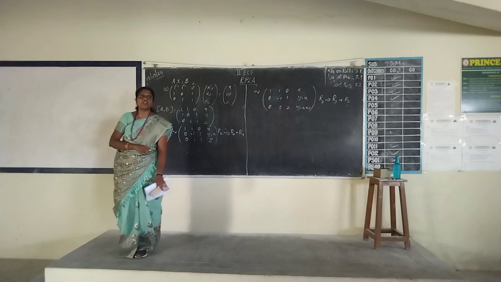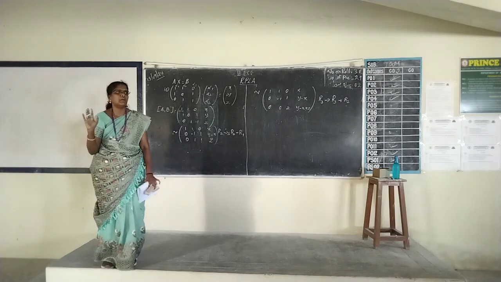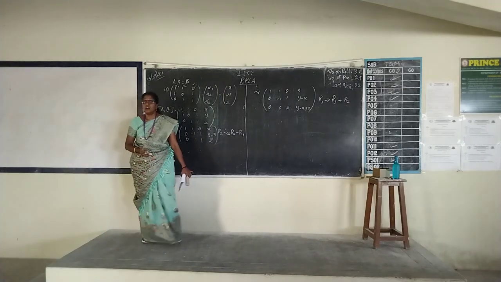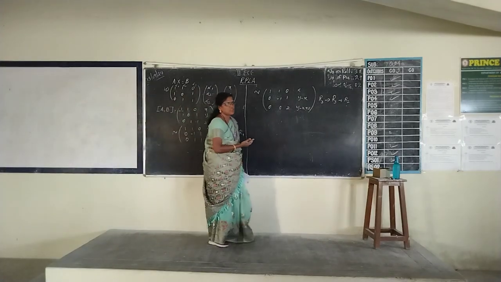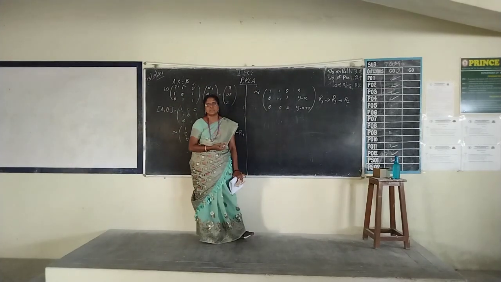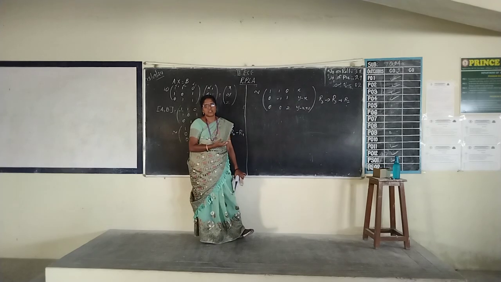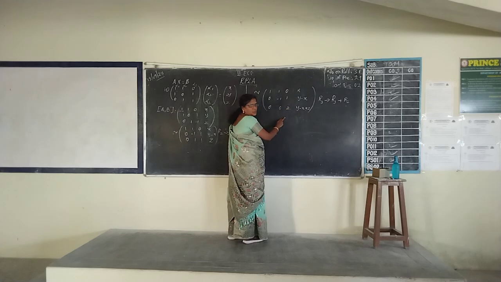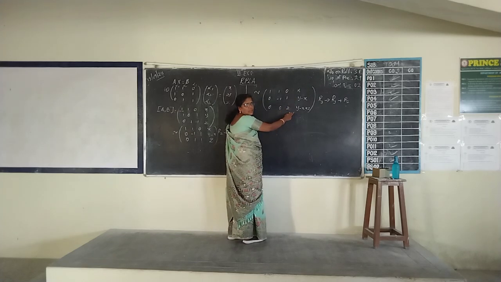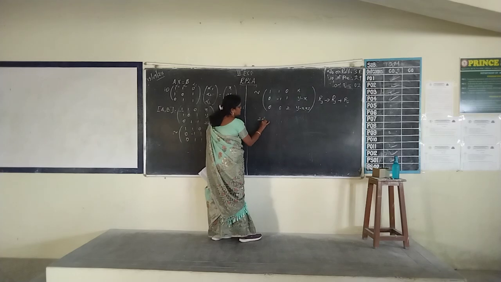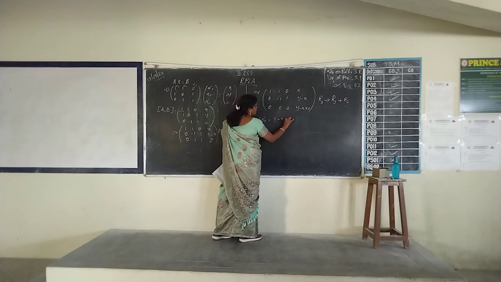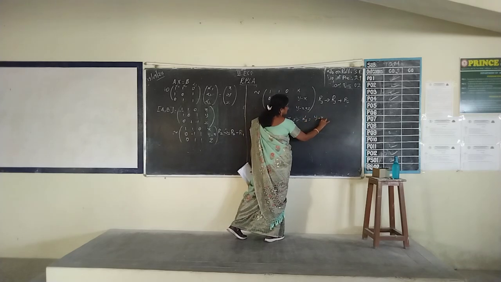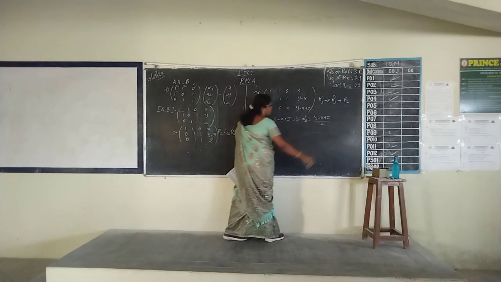Check whether you can reduce it to any other form. We have converted it to an upper triangular form. Whether any other transformations are possible? No. Okay, so we can stop and go for back substitution. What is the back substitution? Yes, rewrite in equation form. This is alpha 1, alpha 2, alpha 3. Right, from the last one. This belongs to which variable? Alpha 3. So 2 alpha 3 is equal to y minus x plus z. So what is alpha 3? Alpha 3 is equal to (y minus x plus z) by 2.